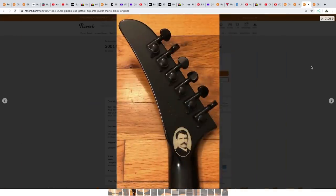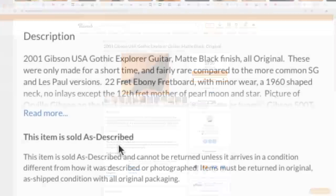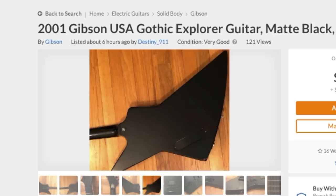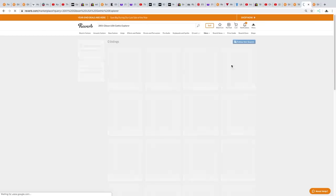They got this cool picture of Orville Gibson on the back. But this one seems to be in pretty good shape. Does it have a case, though? Matte black finish, all original. Come on, is there a case? No case. Ugh. Those came with cases, I'm pretty darn sure. And I don't think I have an Explorer case. But I'm always down to have an Explorer on the channel.